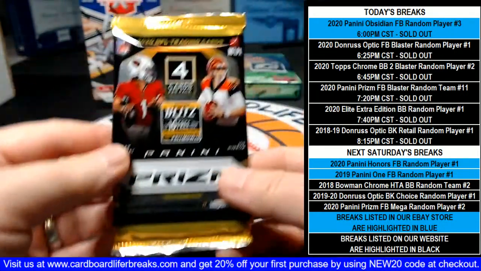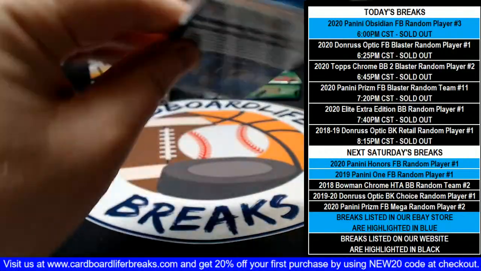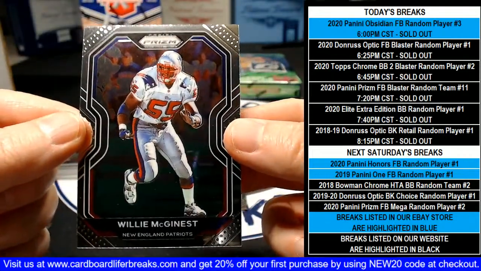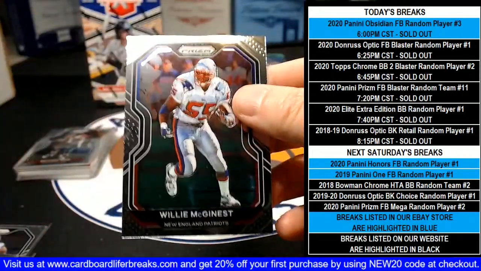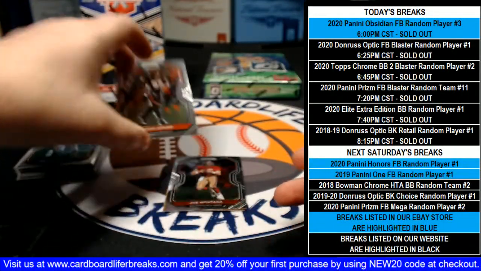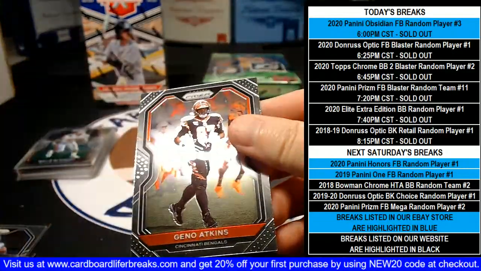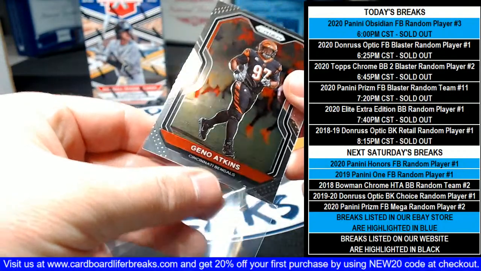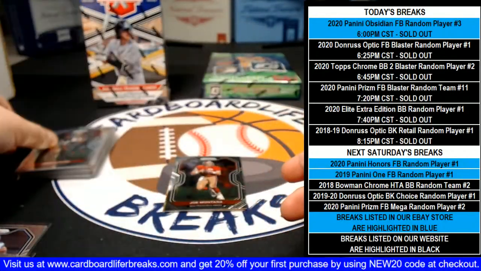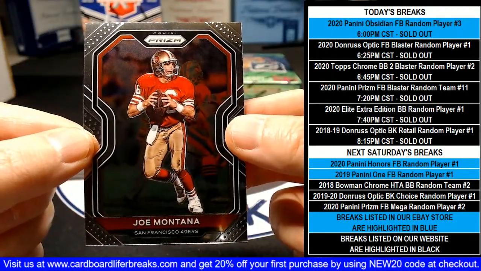Last pack. Willie McGinnis for the Patriots. Geno for the Bengals. Joe Montana for the 49ers.